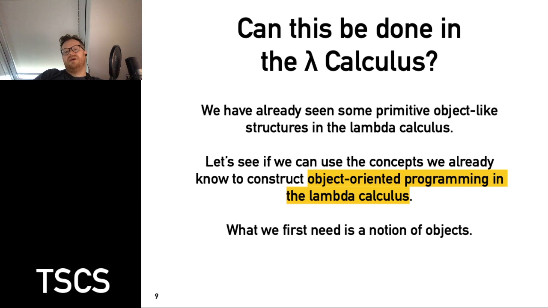We had records with fields, records with references, and records containing functions, abstractions, and this almost felt object-like. Before we go into something else, let's try to use the concepts that we already know to construct something like object-oriented programming in the lambda calculus. This is now our task. And in order to do that, we need a notion of what an object actually is. So this is our first point.